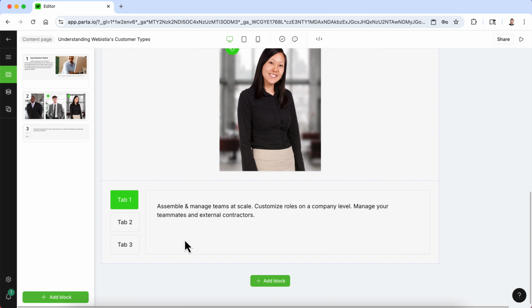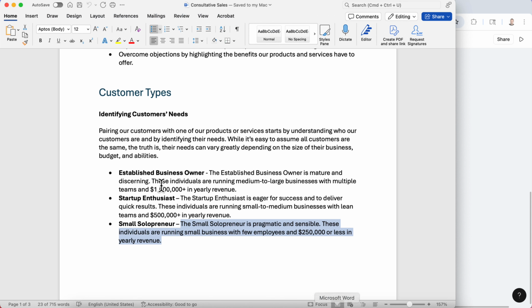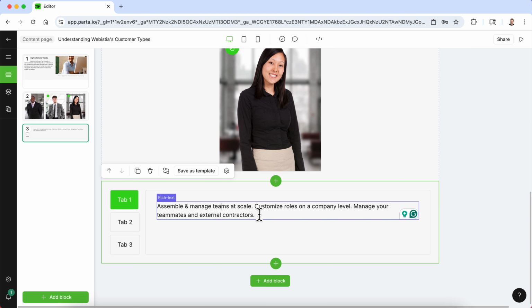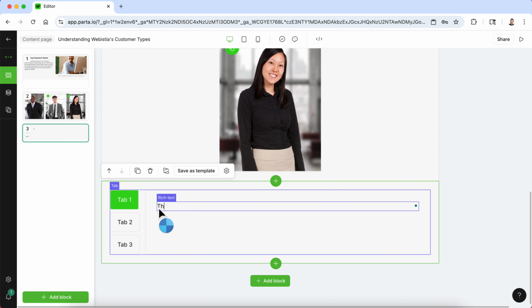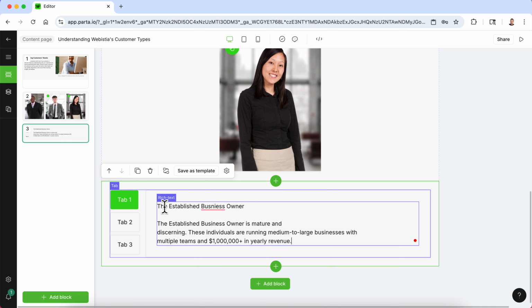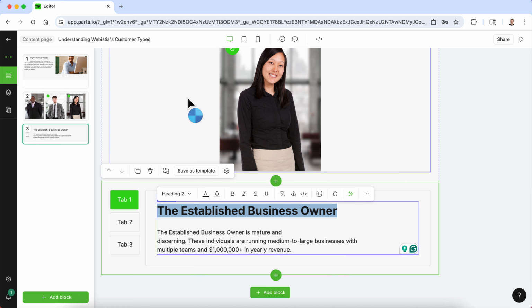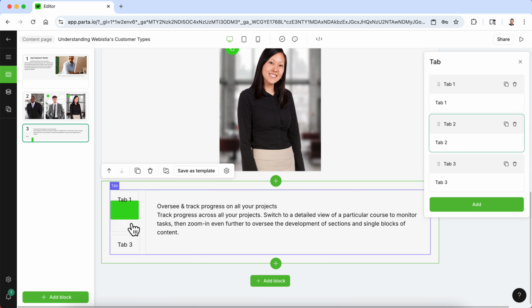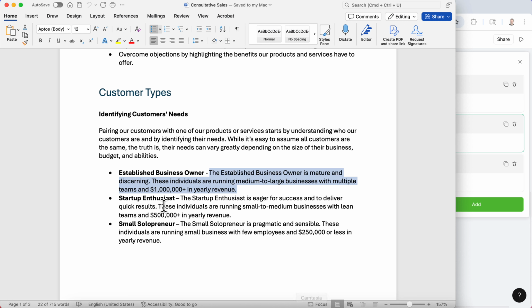Now, if we come down here, I can do the same thing with our tabs interaction, right? So let's say I wanted to do some content for the established business owner. Come in here. Can never spell business. Maybe we'll make this a heading 2, right? And then we can come in here and do the same thing here.